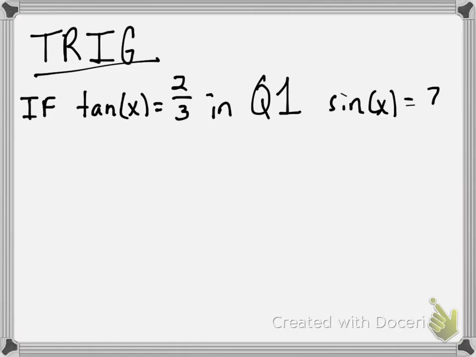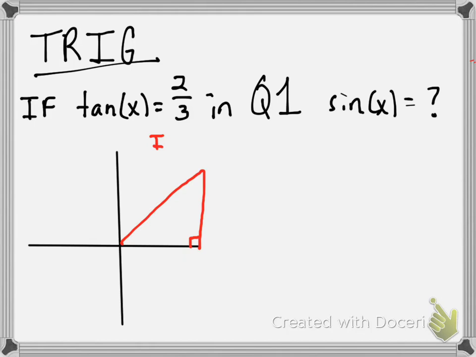All right, here we're going to look at the trick section of our study guide. Basically we're just going to run down how to do these problems and what they mean. The problem gives us tangent x is 2/3 in quadrant 1, so that's important. So we know we're in quadrant 1. What that tells us is that x and y are going to be positive, because in quadrant 1 they're both positive. With that information, we want to figure out what sine is. The first thing we want to do is draw a triangle in quadrant 1. Remember, quadrant 1 is the top right-hand corner. Always start from your origin to draw your triangle.